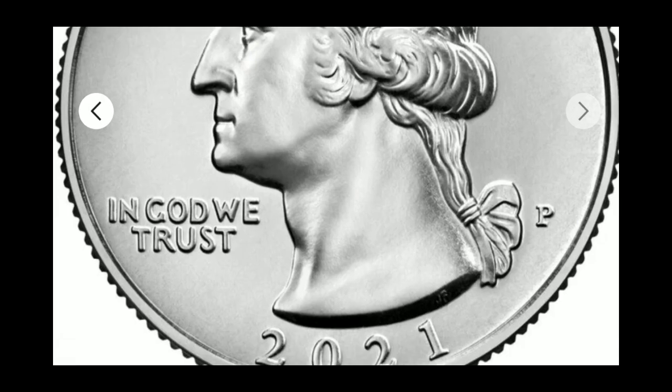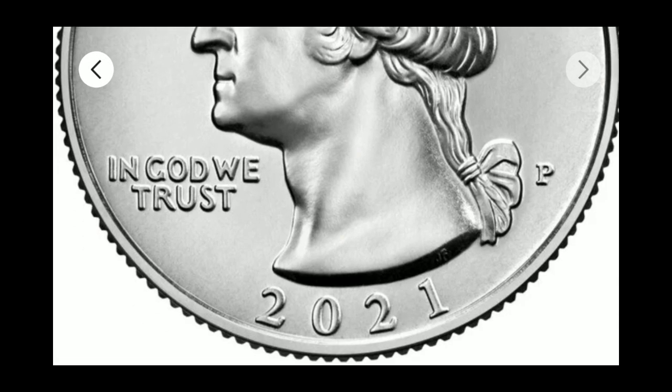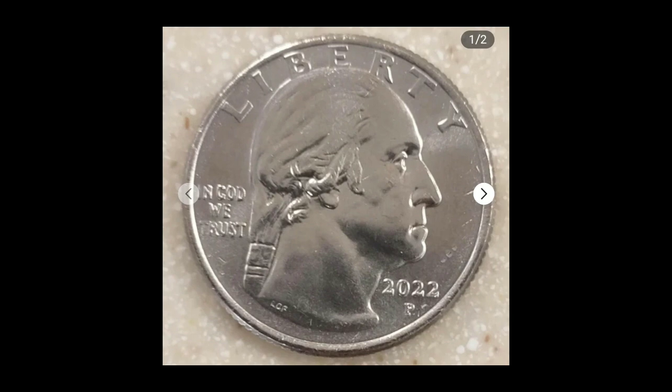And notice that it's like God was an afterthought. It looks like it has enough space here, and it looks like it's supposed to be here in the original design. But in this one, it's like it was an afterthought and got forced to be squished. It's like God is only there because it needs to be, and they're just quickly squishing it into the corner. Like, oh yeah, we got the God part covered.